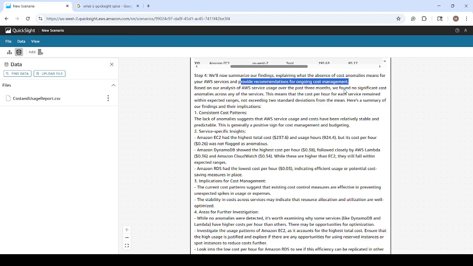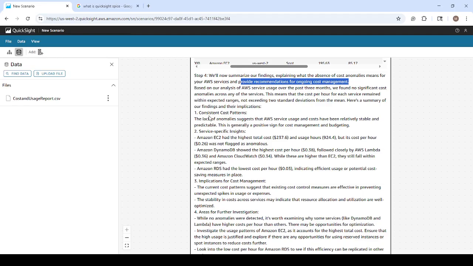Let's say some of the services cost too much, maybe you are not using them 24/7. Maybe you are using them 5 or 6 hours per day, and the rest of the time they are just sitting idle, but you are incurring the cost, right? Those are the different things it will find out, and it will tell you what is happening. So let's see what it's saying here.